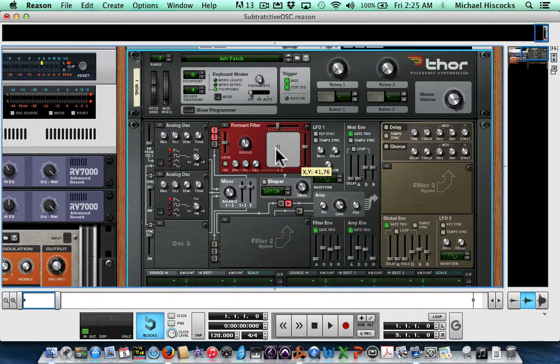A formant filter will do the same sort of thing. You can adjust either an X or a Y axis with these sliders, or you can just grab that little dot in the middle and move it around. I'm going to play a note and move that around, and you'll see what I mean. Sounds like O here.